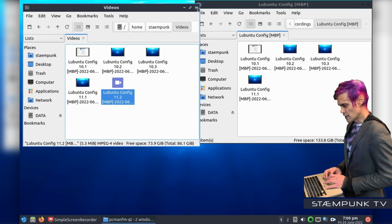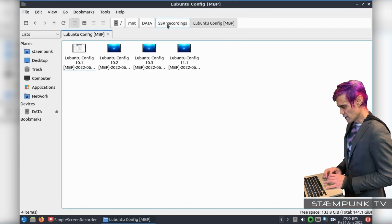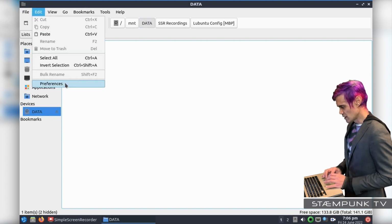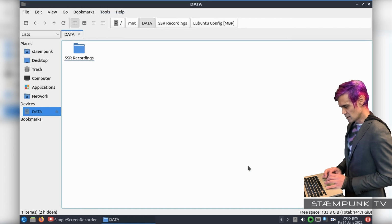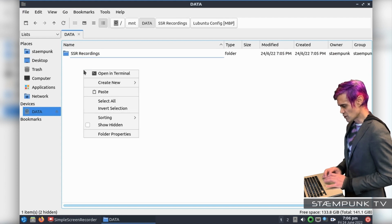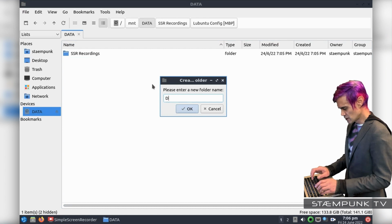So that's how I use my data partition. And if I just maximize this window now, if I go back to the root of the data, and I'll actually change the preferences of my file browser, and I'll get the default view to be the detailed list view, and that way I can always see the relevant details for my files and folders. And so normally what I'd do is I'd also create a folder for my downloads.